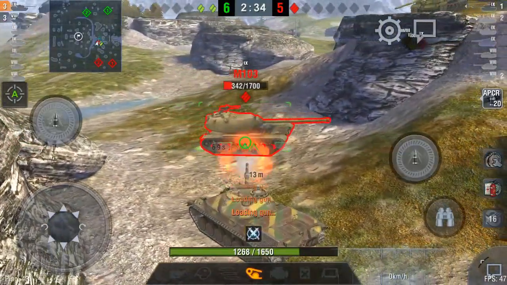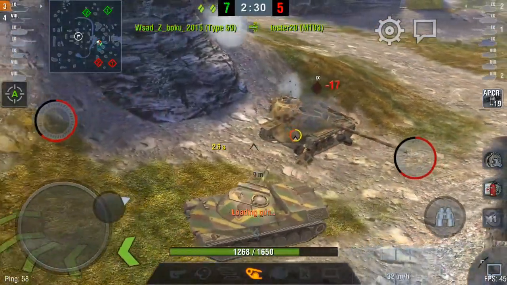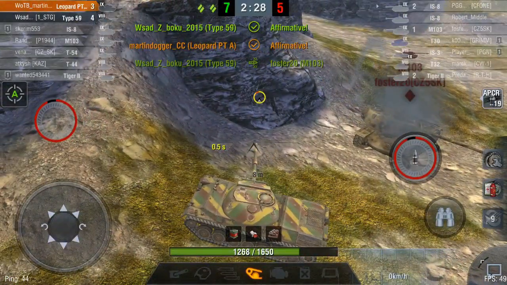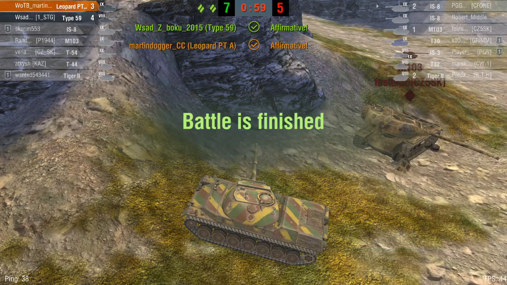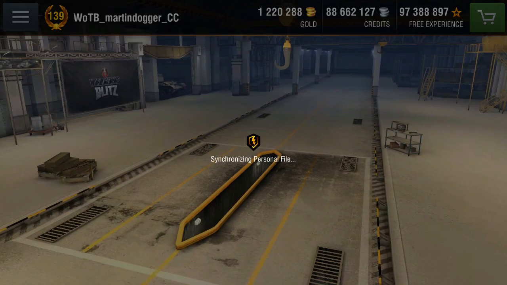The top gun goes to the Type 59 over here as he comes crashing down the hill. He shoots the M103. GG to him, 4 kills. I do get the most damage though. High Caliber medal again on the PTA.